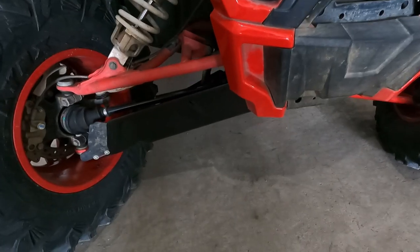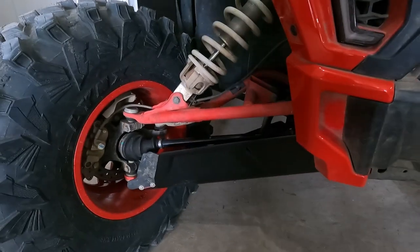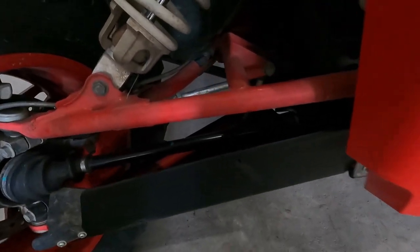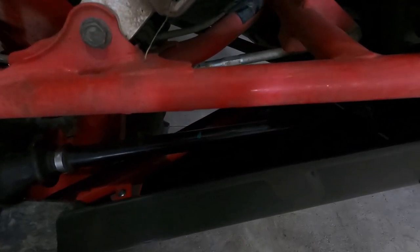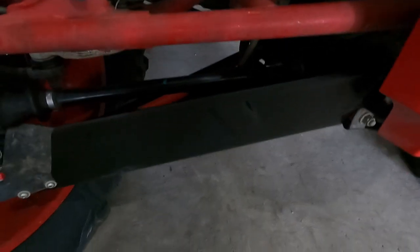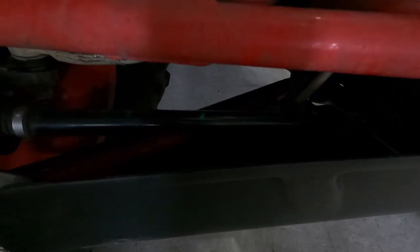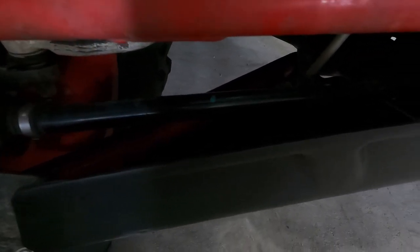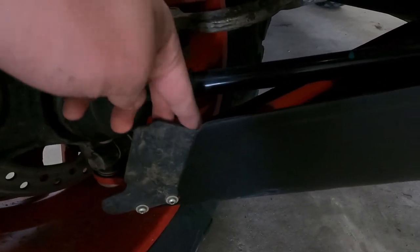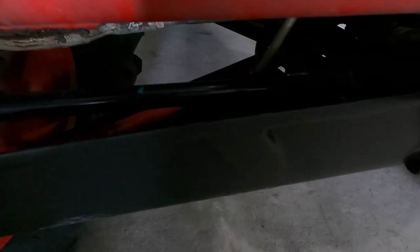Here I have one side on — that is how it looks from the front view. If you want to compare that to how it normally looks, that would be the other side that I haven't done yet. You can see that adds a lot of protection there; it prevents your CV from getting mud in it. You can also see that it doesn't have a backside there, so if any mud does get up in there it can just wash away. That was my one worry — that if there was too much cover on the other side, mud could just stand in there and not be able to escape. But they did a pretty good job with their design so that even if some mud gets in there it can still find a way out. It also lines up right up to the little factory guard there, which is nice — it makes it all join up to allow the least amount of mud in as possible.